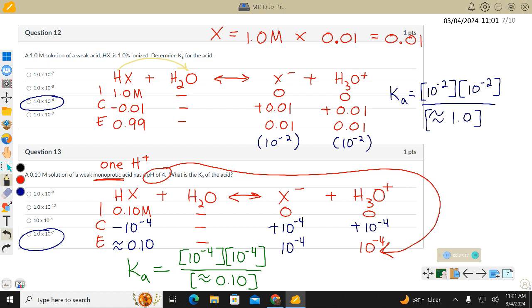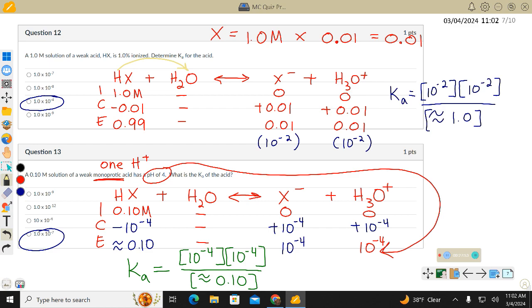13 is also kind of a cool ice table. If you want to calculate the Ka of an acid or the Kb of a base, you got to know the equilibrium line. You got to know the concentrations of everything at equilibrium to calculate an equilibrium constant. So I got to be able to fill out the ice table. I can't have X's in my ice table. Well, I could use a percent dissociation to know how far forward to shift it. But man, do people forget this. That if you know the pH, you know the hydrogen concentration.